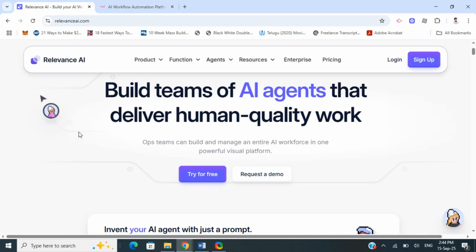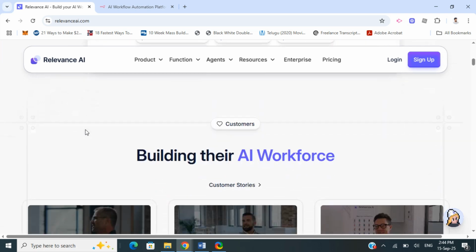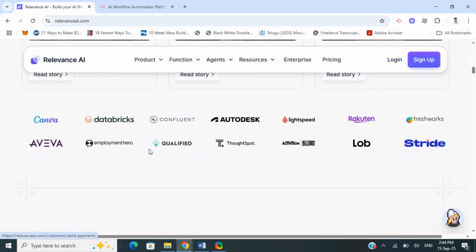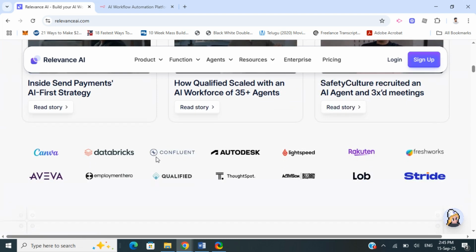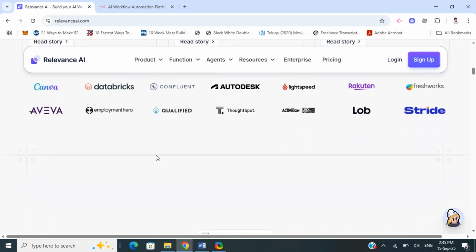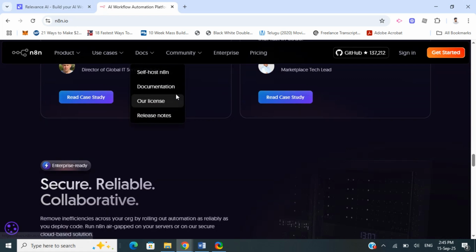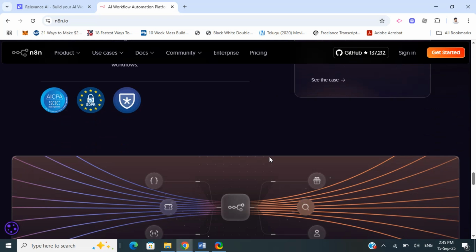So which is best? I would say you can use Relevance AI if you want to deploy and orchestrate AI agents that act somewhat autonomously to do tasks, for example sales outreach, support, research, or even content generation without building a full backend. And you want strong support for semantic search or vector embeddings, and your team is semi-technical or non-technical, and you don't want to manage infrastructure, you prefer a cloud hosted approach. In all these cases, go for Relevance AI.